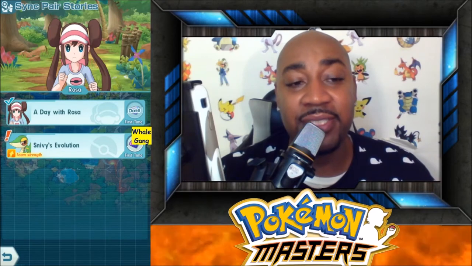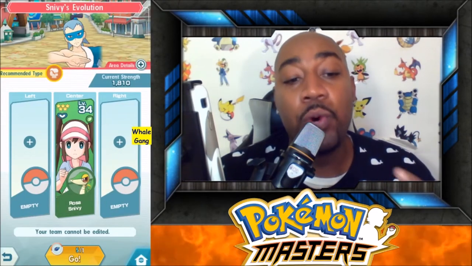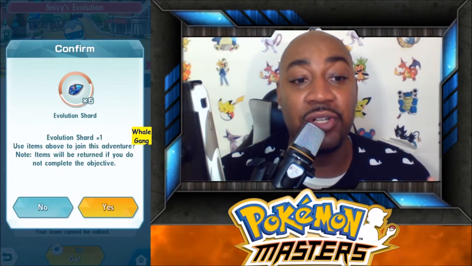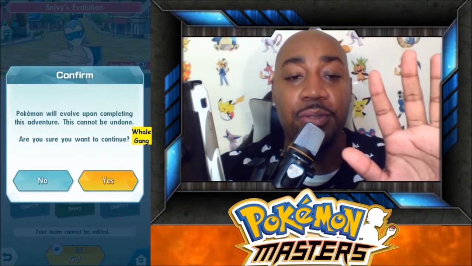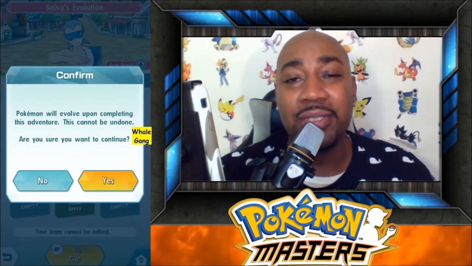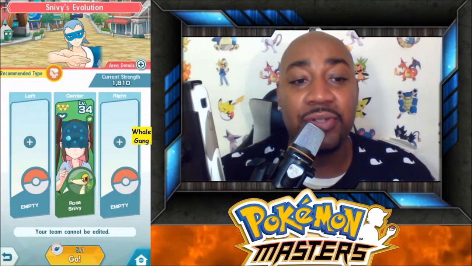If Snivy's evolution is not there, first you have to complete a day in the life of Rosa. This is a one-on-one battle, and this battle is typically hard. You have to use a shard evolution in order to complete this. We have five shard evolutions. Don't worry about losing the battle, because if you lose the battle, you don't lose the shard evolution. But are you sure? Yes.